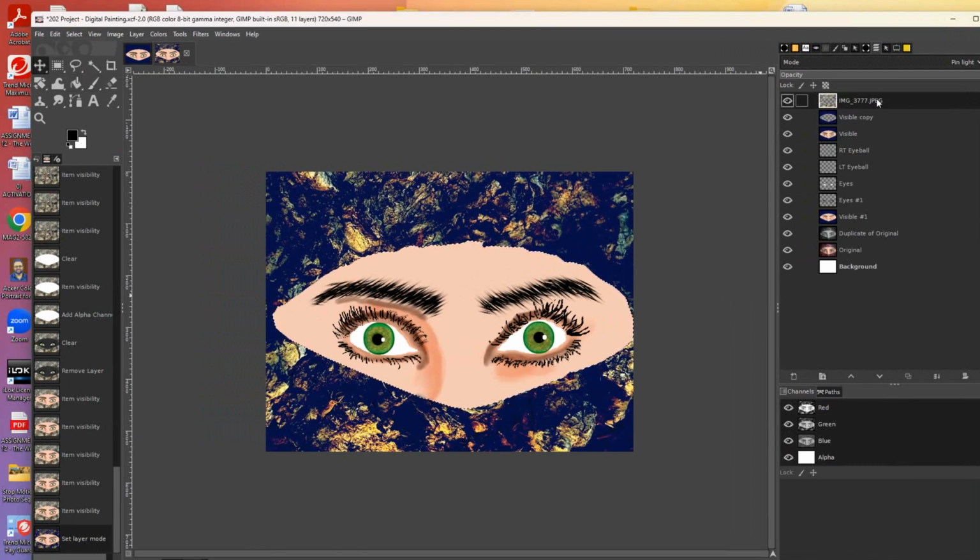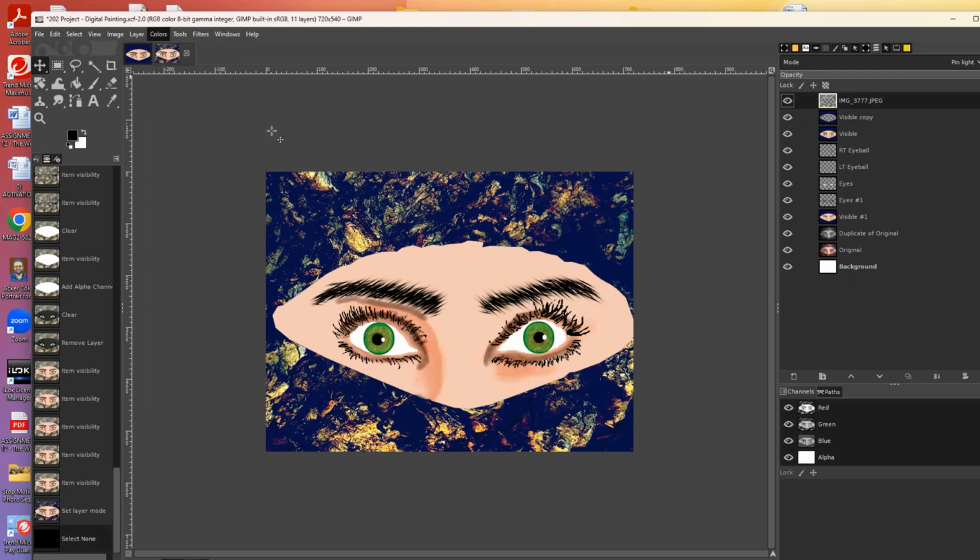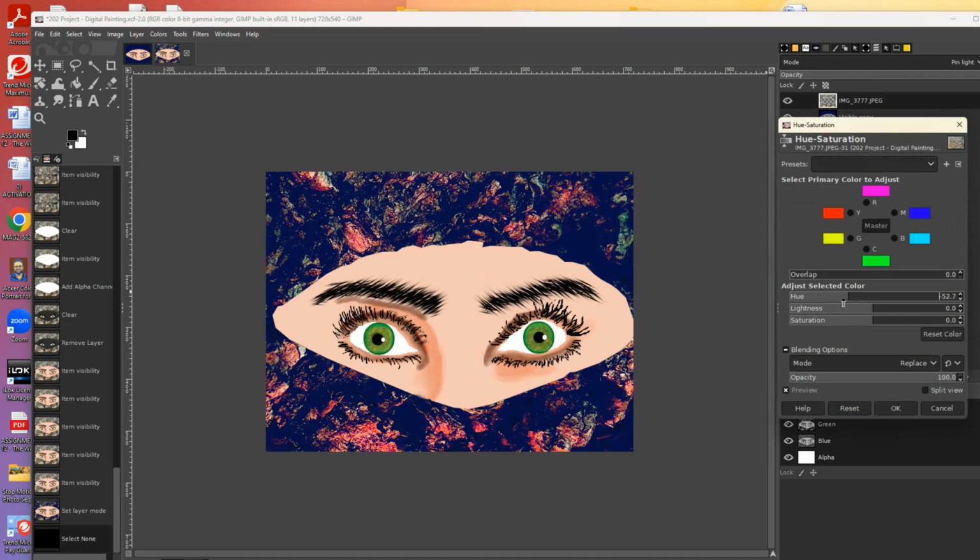And let's go Shift Control A. There we go. And on that layer again, if we play with the hue saturation, let's go to colors, hue saturation. Again, if I play with the hue, you can see there, you can bring out whatever colors you want in the image. I like that, how it brings out some of the green in the eyes. The blue is nice too. So you can get some really nice textures using some blending modes too.